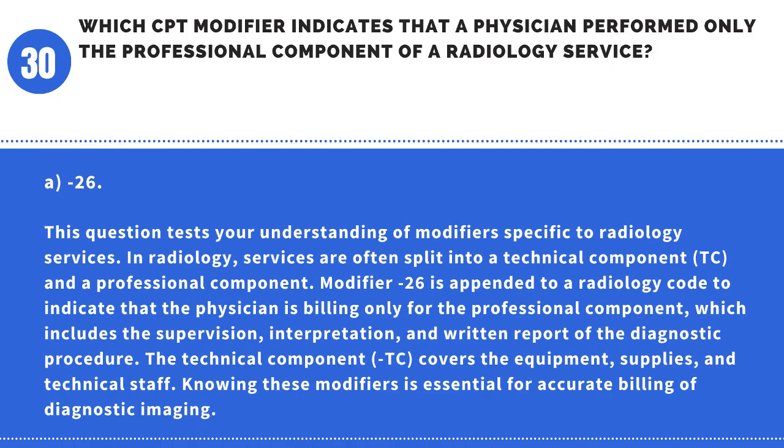Answer A. -26. This question tests your understanding of modifiers specific to radiology services. In radiology, services are often split into a technical component, TC, and a professional component. Modifier -26 is appended to a radiology code to indicate that the physician is billing only for the professional component, which includes the supervision, interpretation, and written report of the diagnostic procedure.